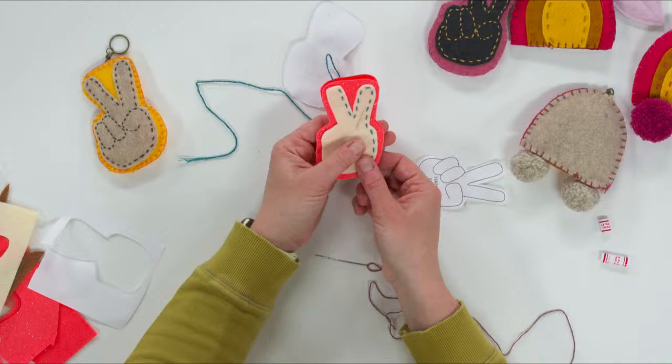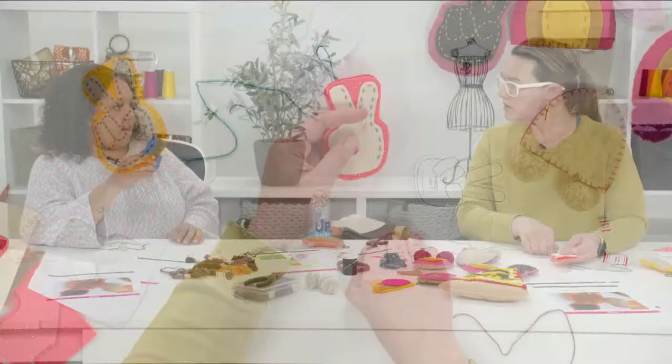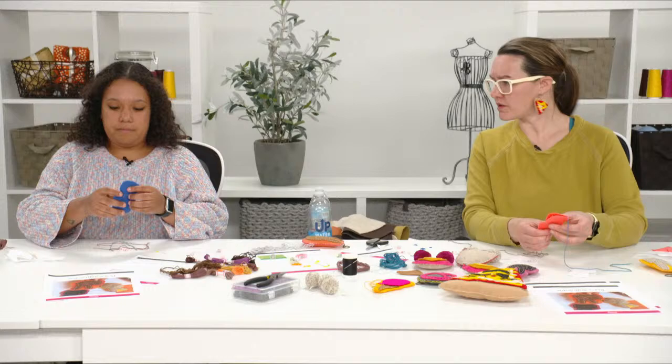Perfect. Just like that. Love it. Okay. Is it okay if this is bent or should I? It's okay. Mine is a little bit too. Yeah, you're fine.